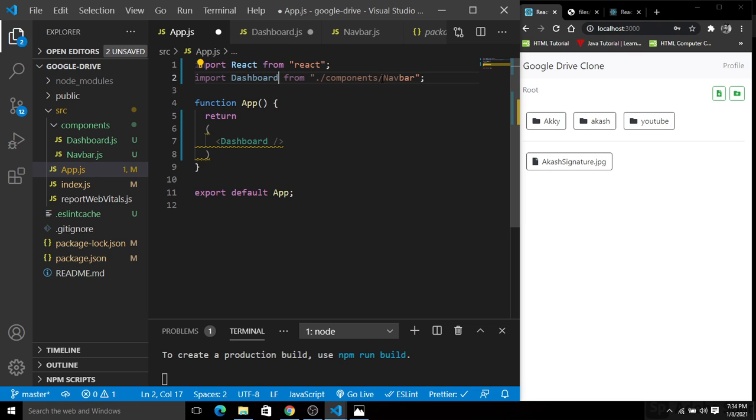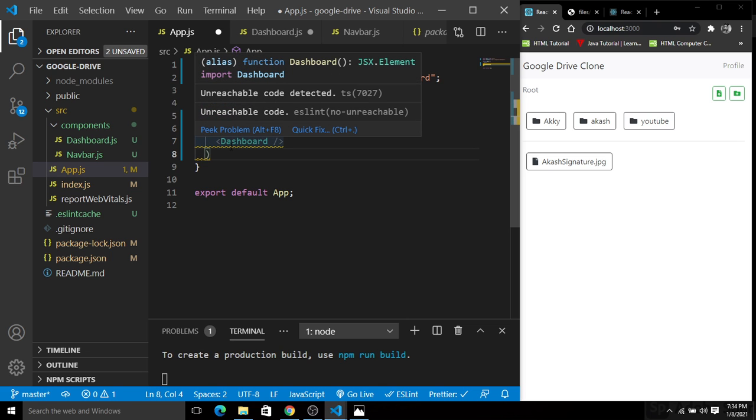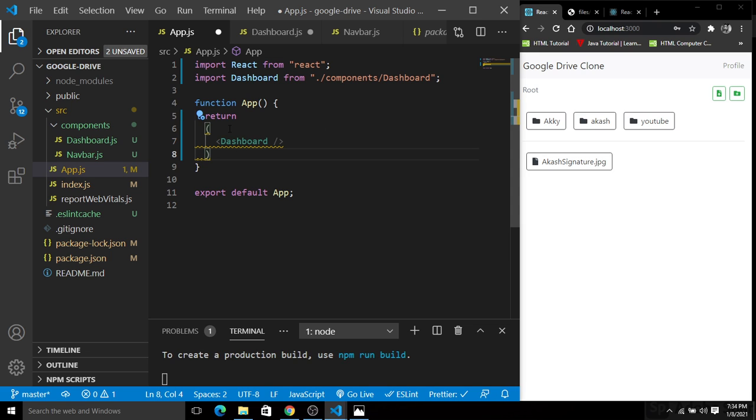Okay, fine. Now, okay, what is the error? JSX import. Okay, I just imported this, unreachable code. Okay, okay, fine.